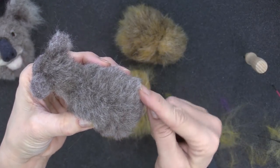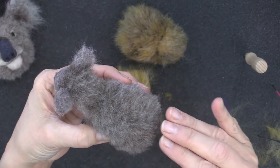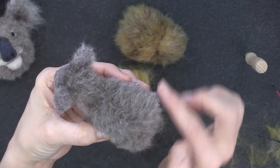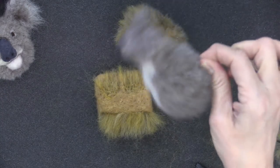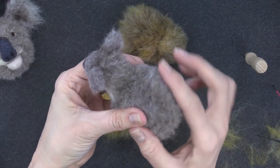I tend to put this layer on and then this layer on and then this layer on so that there's a constant overlapping of layers and the end of the layer is always loose. That's just the way I like to do it. So Linda asked, can you pull that out? I can tell you that I'm holding on to this little guy and that fiber's not coming out because I anchored it on there well.